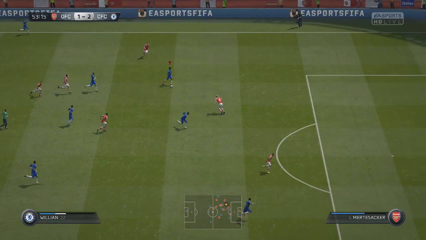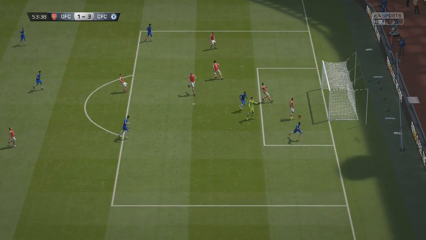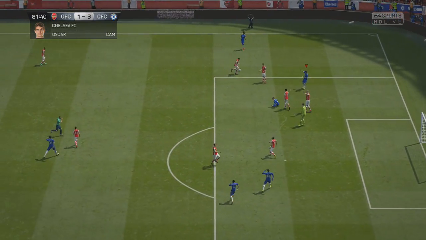Fabregas with the nice ball out wide to Willian. Willian cuts inside, looks for the runs of Remy. Remy passes it across, and he does finish off the hat-trick for Salah, of course, meaning we do get the hat-trick bonus, and with that hat-trick bonus, it gives us a great chance of making that signing in this episode.